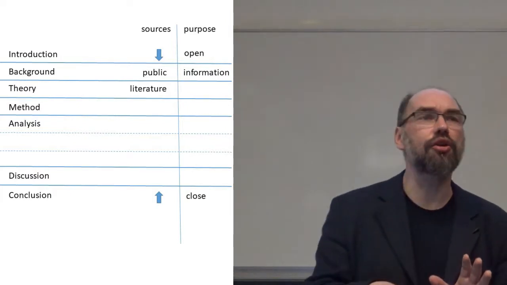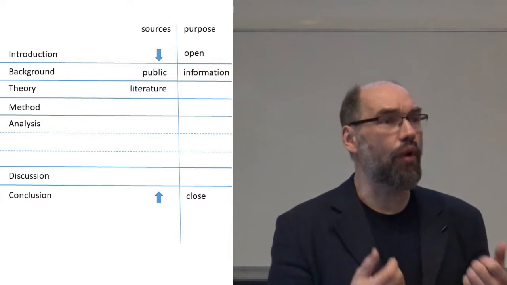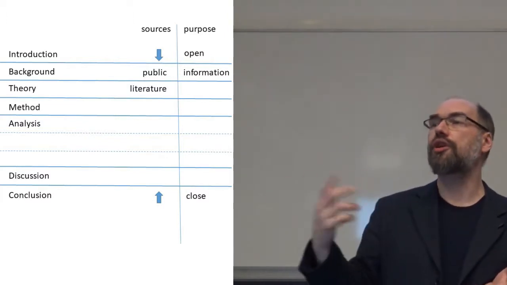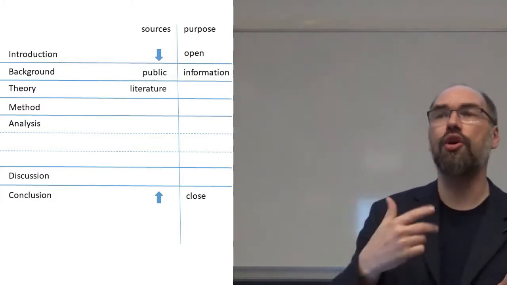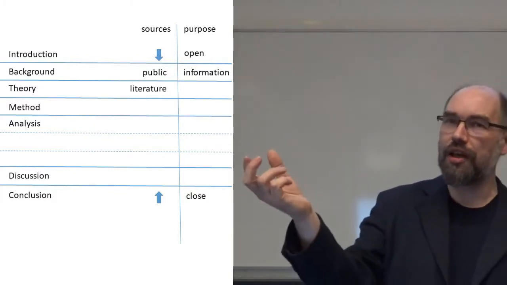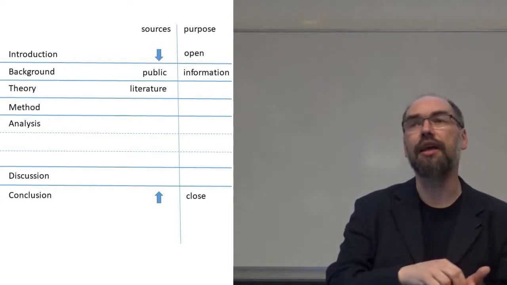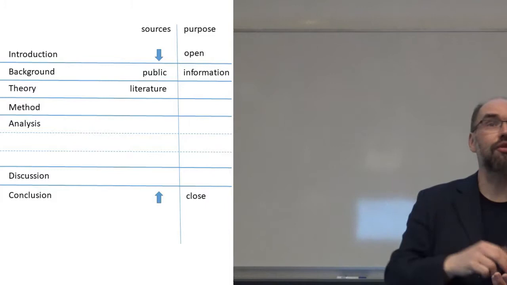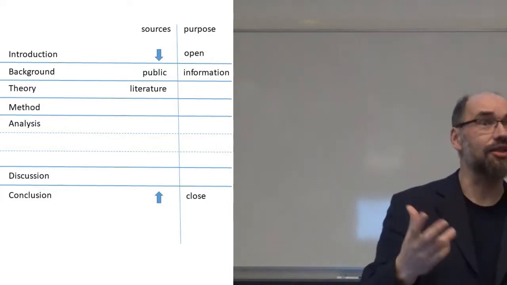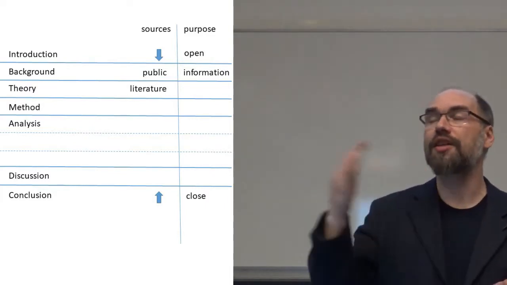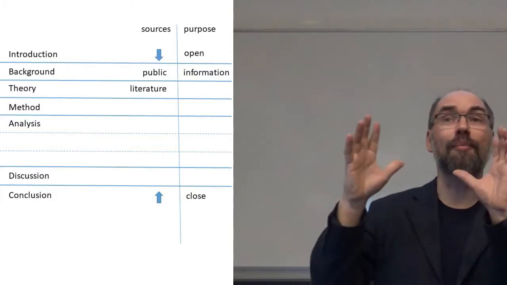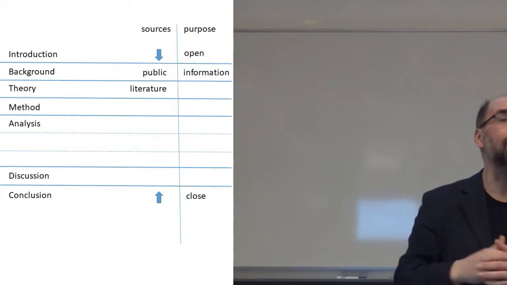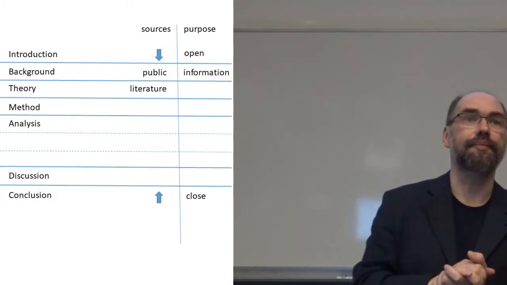What you're really doing here is you're reminding the reader of what the theory says, because you're going to make use of these theoretically enriched concepts, right? You're going to make use of these notions that allow you to see things that you wouldn't otherwise be able to see, but you know that your reader, because it's the most serious and most admirable student in your class, understands these concepts perfectly well, so you don't have to explain them from the ground up. You just have to make them precise. You have to say, here is how I'm going to make use of these concepts that you already understand, right?